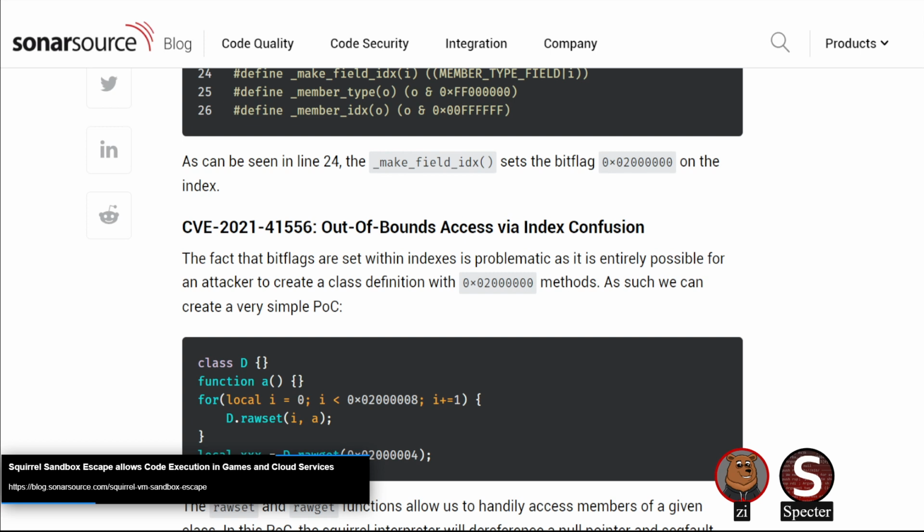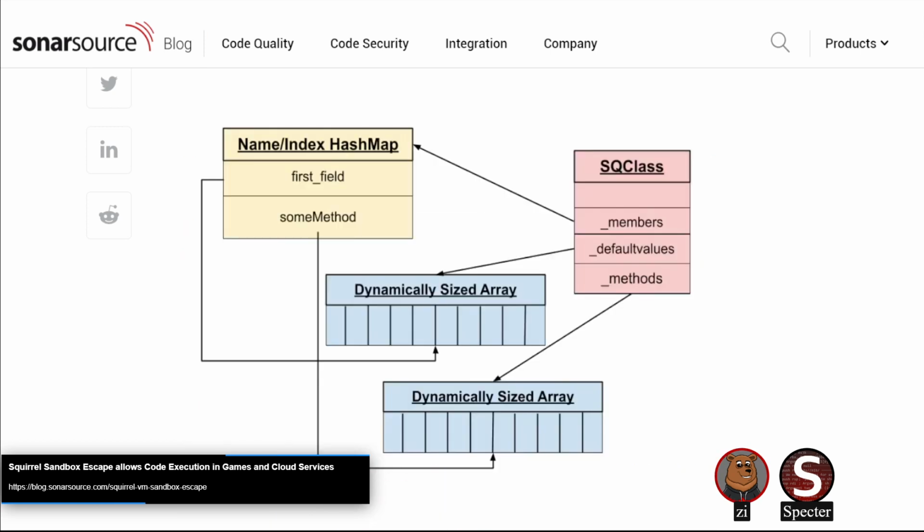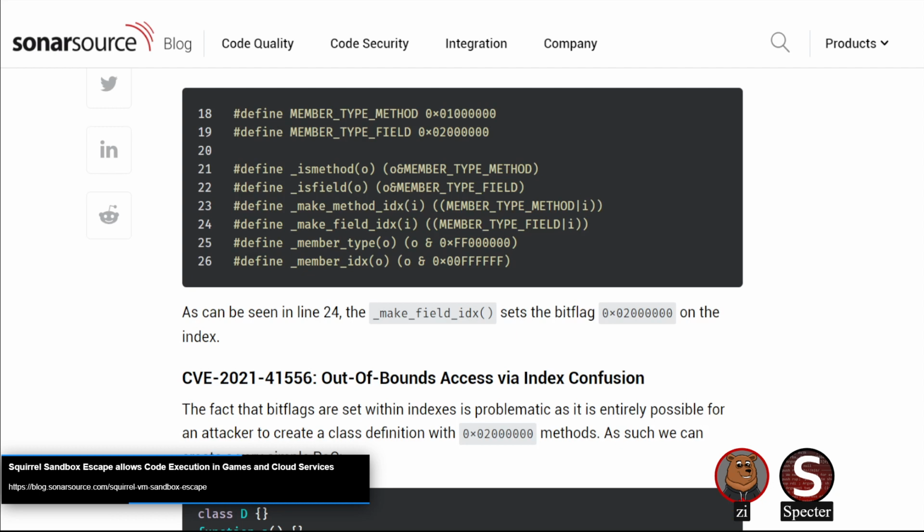And then it uses 2 bits out of the first, most significant byte of that value to indicate whether it is a field and should be looked up in the default values array, or if it's a method and should be looked up in the methods array.